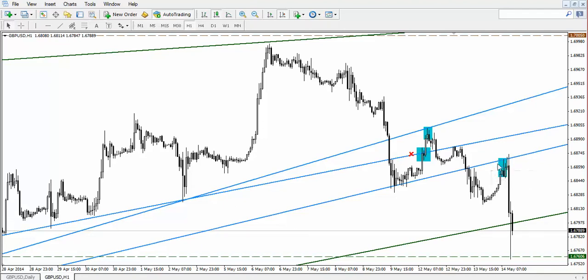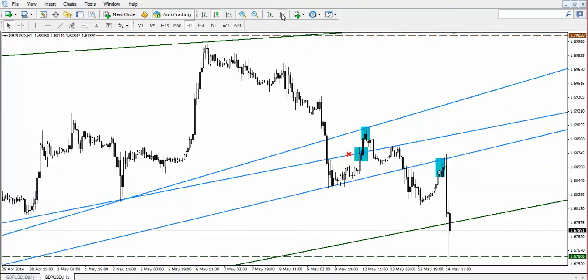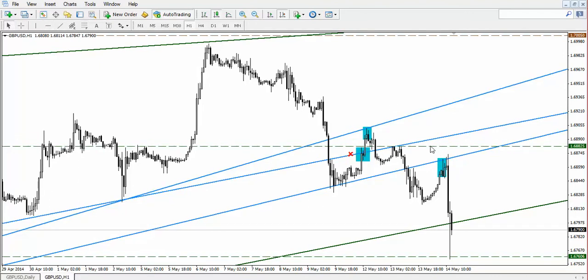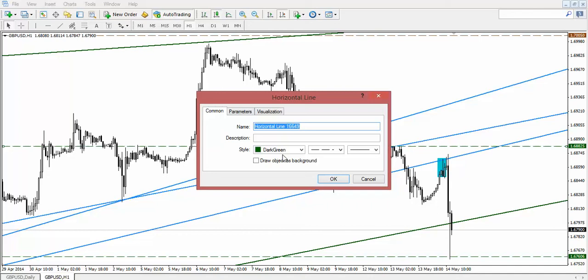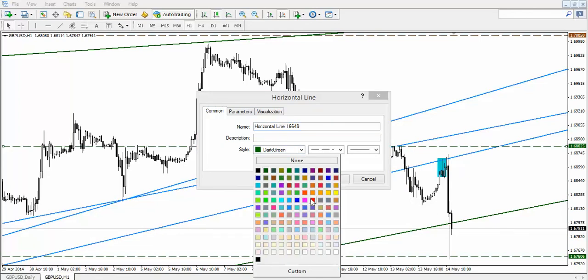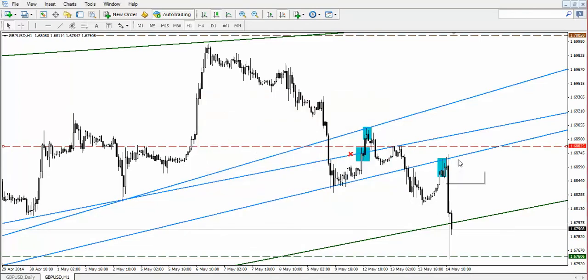I was aware that there was some big news coming out of the UK today, so I was a little bit more lenient with my stop when I placed it, and it actually went just at this line of resistance up here. You can see with the red dashed line. So it moved handsomely in my favour this morning.